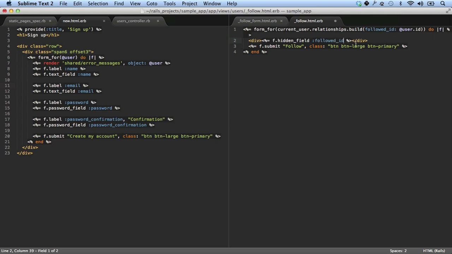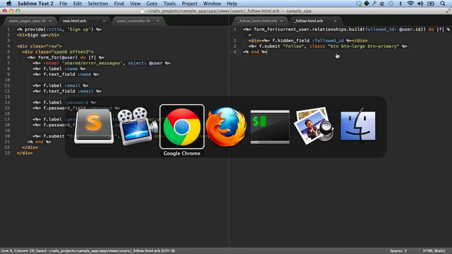So we're going to send the followed ID as part of this form information. Now, what's going on here is this f.hidden field is implicitly calling followed ID on this object. So this is a relationship, and this will make a hidden field with relationship.followed ID. So that's why we do need this here. We need to tell it the user ID. We'll save that and take a look at it in the browser.